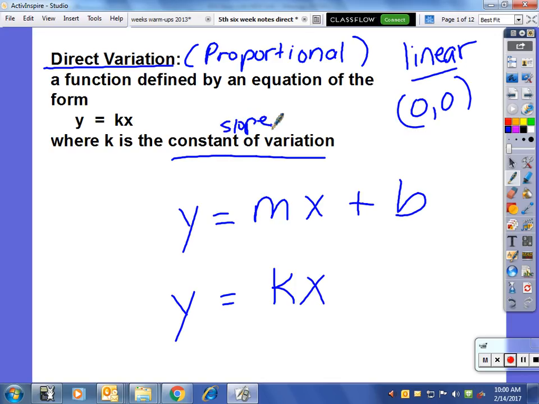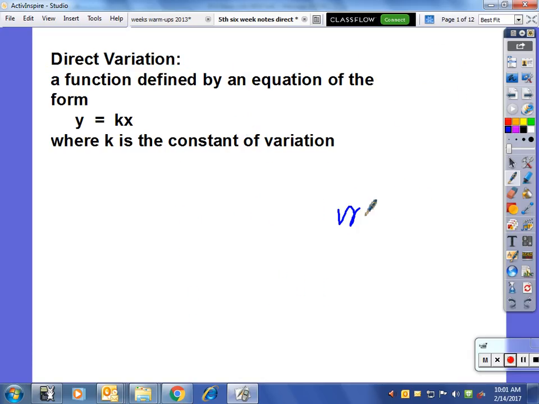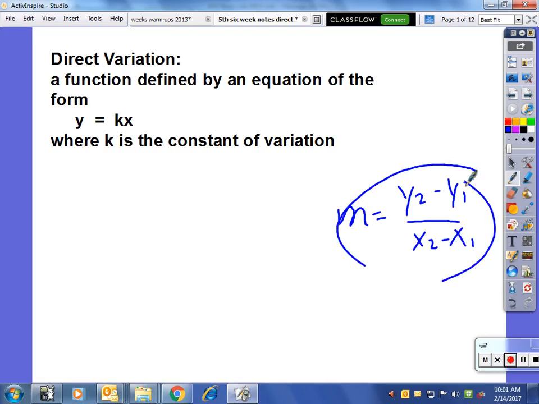And the reason why I think they give it its own special letter is because it's super easy to find slope when it's direct variation. And this is why it's super easy. What's one point that you always know? 0, 0. Because let's think about how we normally find slope. We normally do 2 y values subtracted on top and 2 different x values subtracted on bottom, right? Normally you need how many points to find slope? 2. You need an x and a y on 2 different points. But for this type of problem, you don't need 2 points. You only need 1 point. And the reason why you only need 1 point is because you automatically already have a second point. What's the second point always going to be? 0, 0.